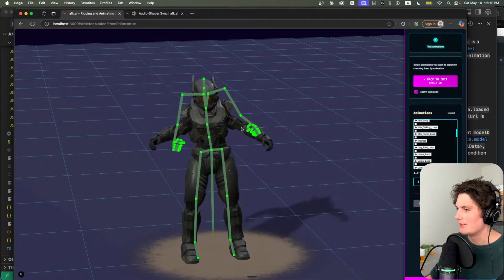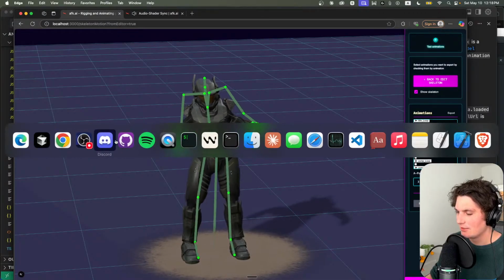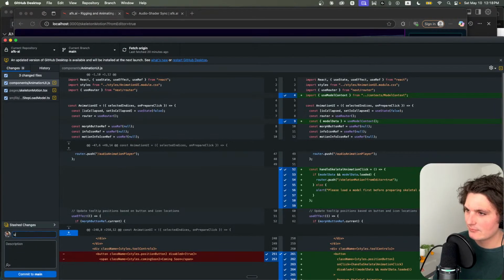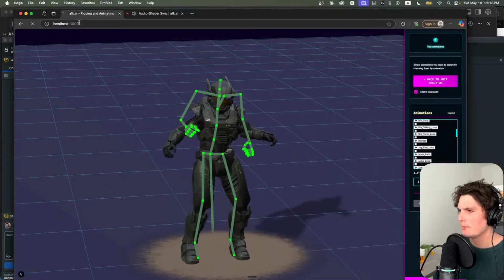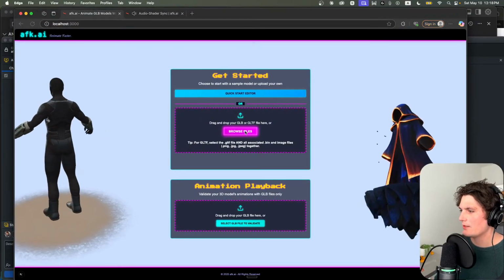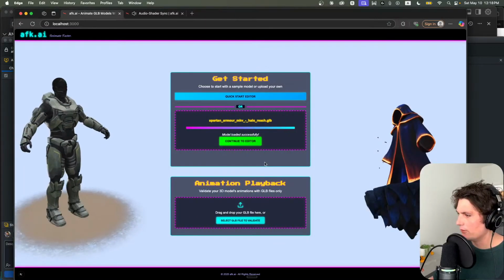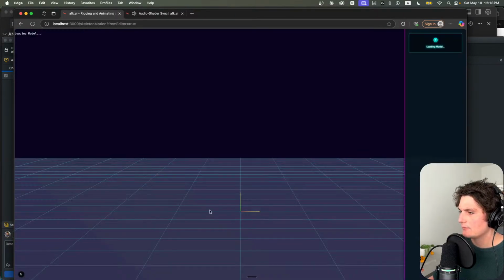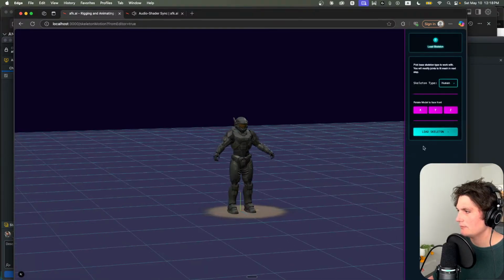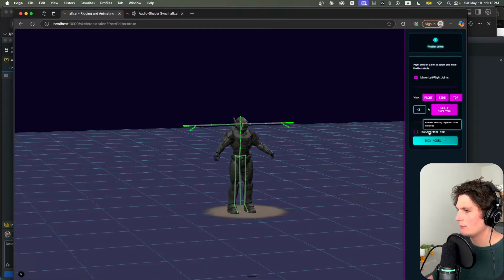This one is ridiculous. Let me double check though if it does that glitchiness every time, where it loads and then loads again. No, it didn't that time.